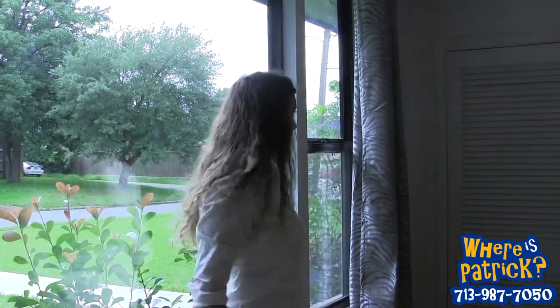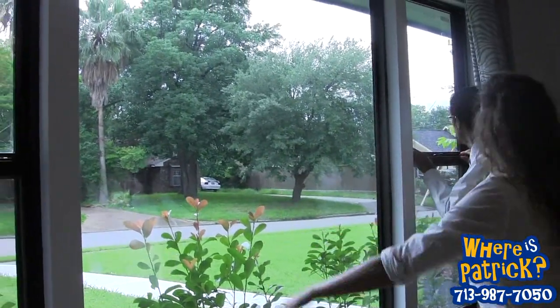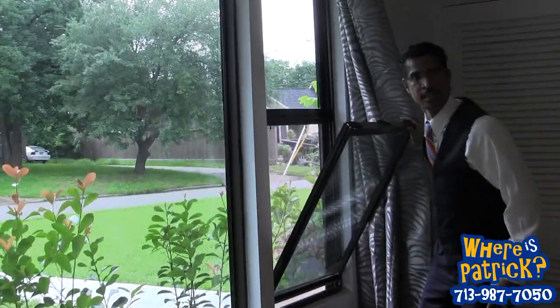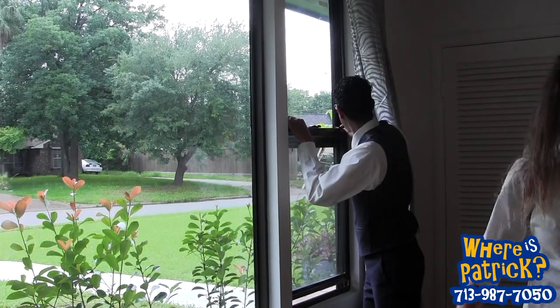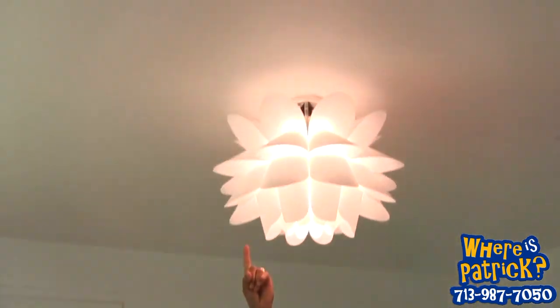Now, do these open? Because I have some people say, oh, these are so big. Do these open? The left and the right open. Yes, we do. And not only that, this one is stationary. Easy clean. Easy clean. Okay. Let's keep going. I love that bronze color. Look how quick I was able to put that back up. Wait a minute. What do you see here? I'm going to tell you about that later. But isn't that so nice?